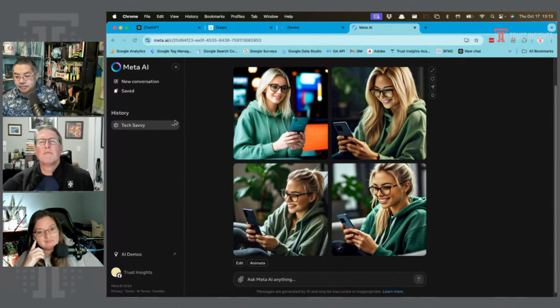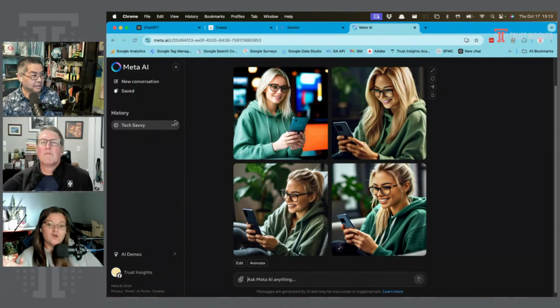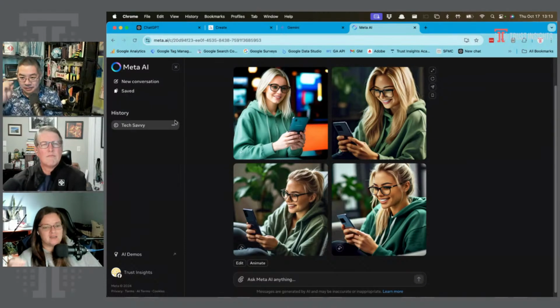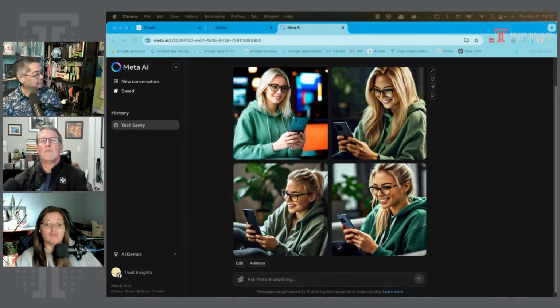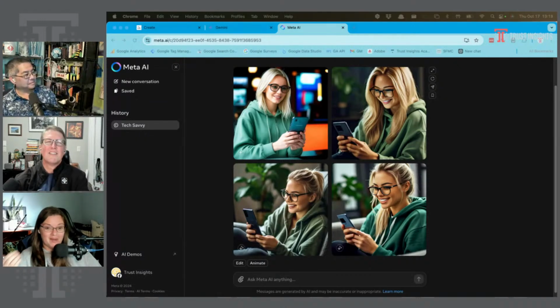Now, again, compared to a year ago, they do have the correct number of fingers, which is a large improvement. The image quality has drastically improved. I will say that these images look more human than the original image, which definitely had a bit of a space alien effect to the facial features. John's like, yep, she sure did. But the biases have not improved. And a good chunk of that has to do with the prompt.